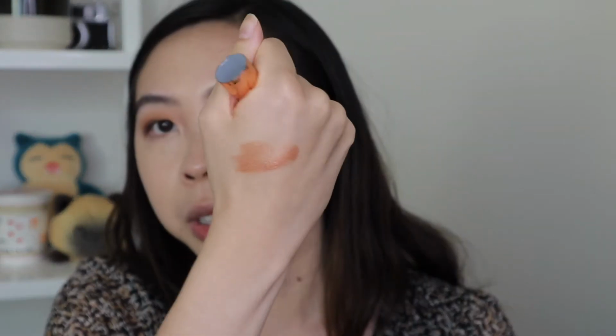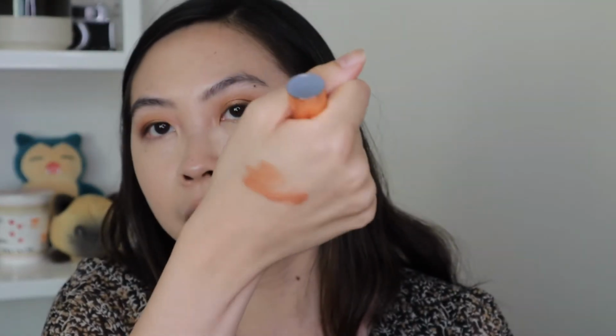I also have the Charlotte Tilbury Beauty Light Wand, and this one is in one of the more blushy shades. So this one's a new one. It's called Pillow Talk Medium. This is what the color looks like swatched on my hand, and it's kind of like a coppery color, and it has like a ton of shine to it, so it's more of like a blush topper, a highlighty blush. I'm not totally sure how I'm gonna like this on my skin, but I think maybe we'll just use a combination of both so you can kind of see.